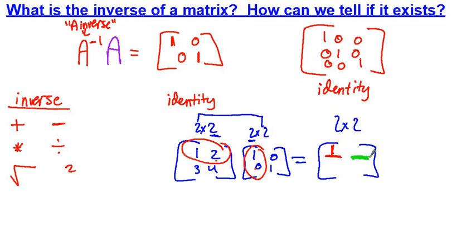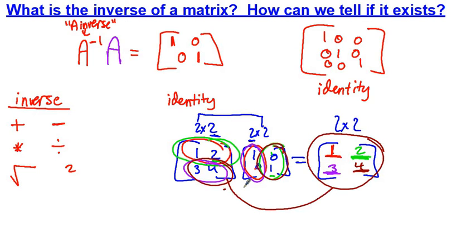This right here is the first row, second column. 1 times 0 is 0, and 2 times 1 is 2. So 0 plus 2 gives us 2. Then below that we have second row, first column. When you multiply those and add them, you get 3. And then finally second row, second column, you get 4. So notice we get exactly what we started with. That's what's interesting about the identity matrix.